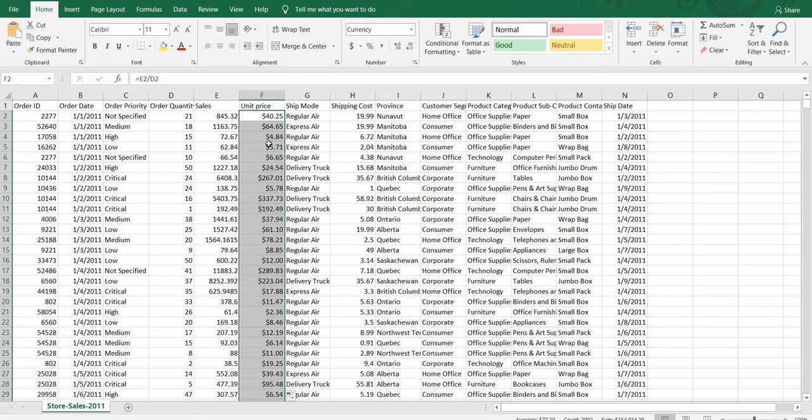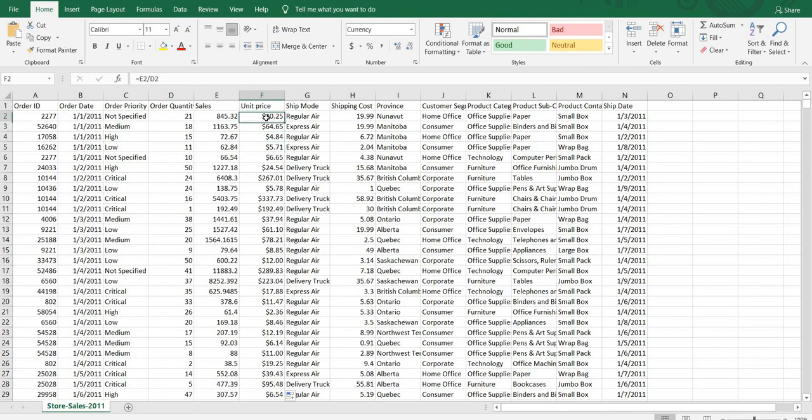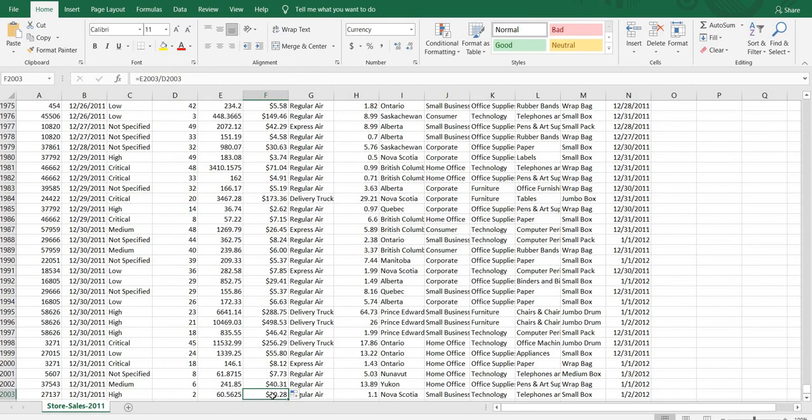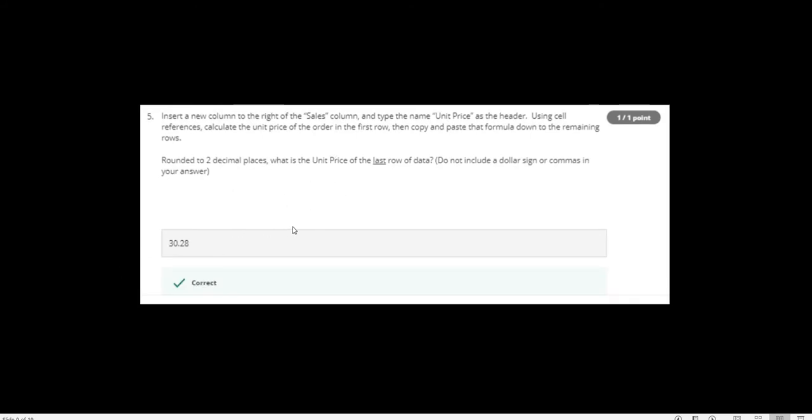Okay, then what we need to find out here is the third row of data. If we click Control down arrow, then we will see the last row data, and it is 30.28. So our answer for this question will be 30.28.